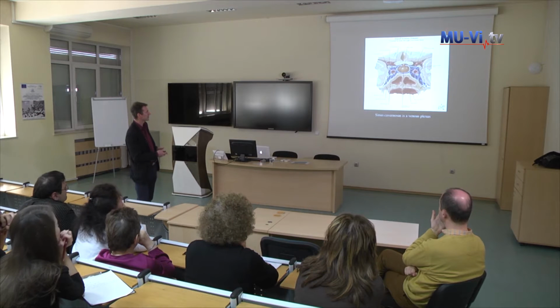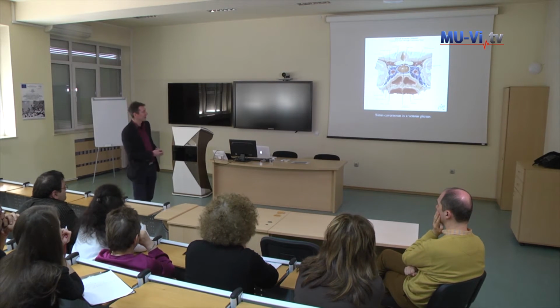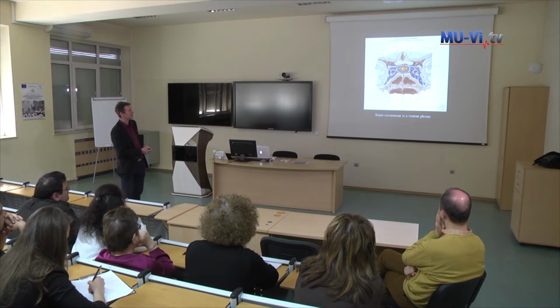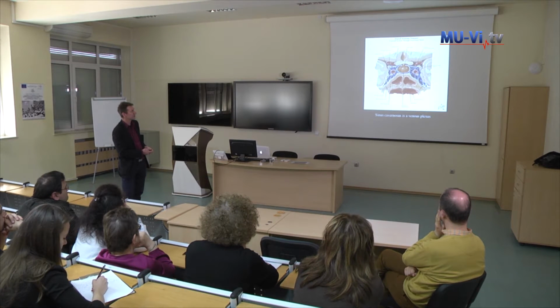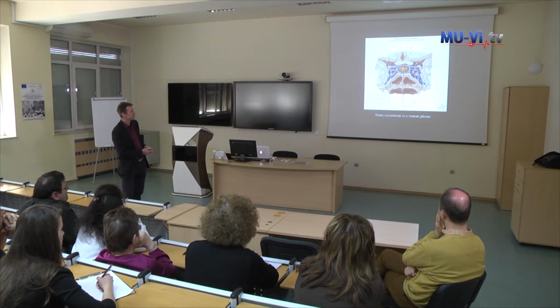Otherwise, this internal carotid artery could never pass through the cavernous sinus. And also the abducens nerve is running through the cavernous sinus. And you see several other cranial nerves are in the lateral wall. And this means that pathology inside the cavernous sinus can have several symptoms related to these nerves.